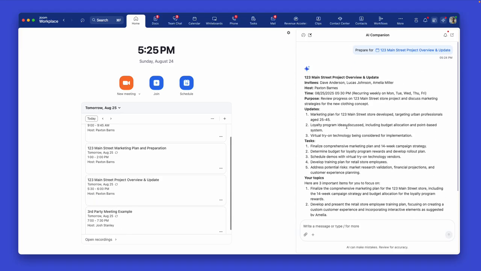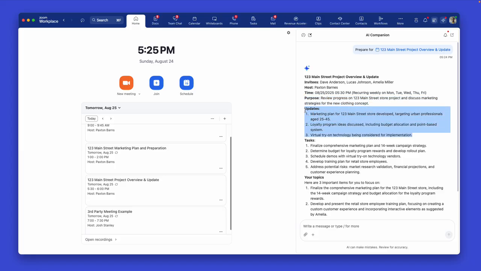The first thing it gives us is access to information about the meeting. The next thing is the purpose of the meeting. Why are we even meeting? Very critical in today's world because we're moving at such a fast pace to get everybody on the same page and avoid wasted time at the beginning of your meeting.